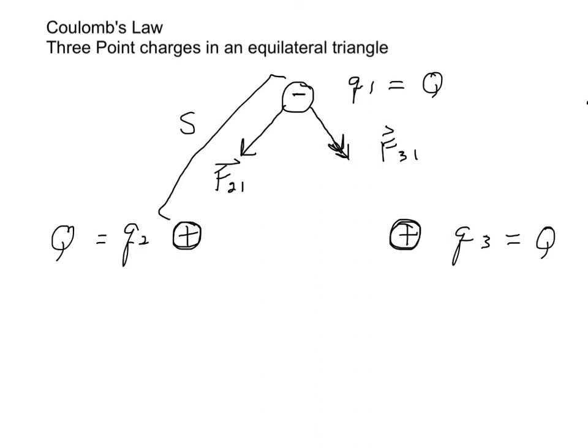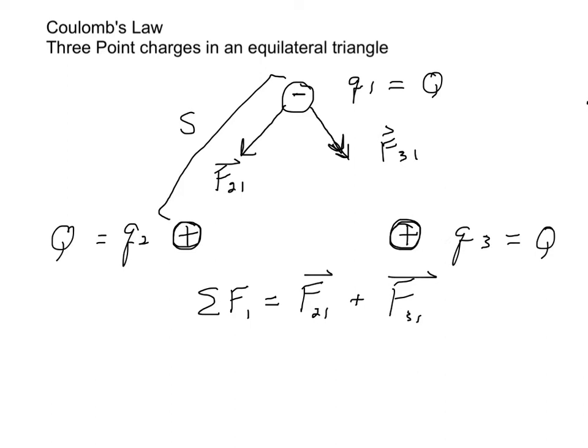Okay, now we need to add these. If I were to write this out, I would write down the sum of the forces on charge 1. It's going to look the same as the last one. It's going to be the vector F2 on 1 plus the vector F3 on 1, but these are vectors, so we're adding components, i, j, k components, so in this case we have to separate the i and the j components and add those components. If you need help with this, you should come and see me. This is all vector addition from last semester using the ijk component method.